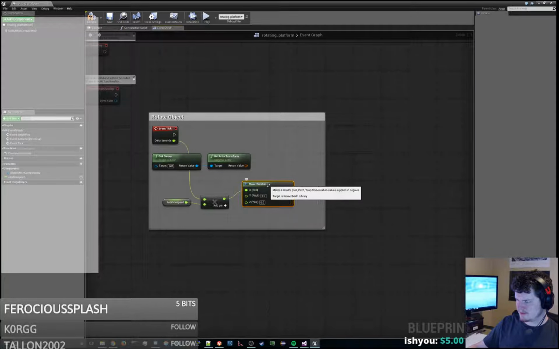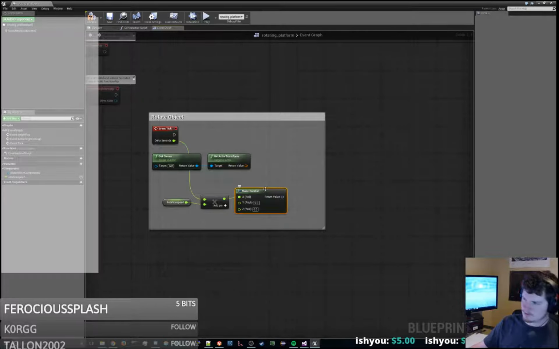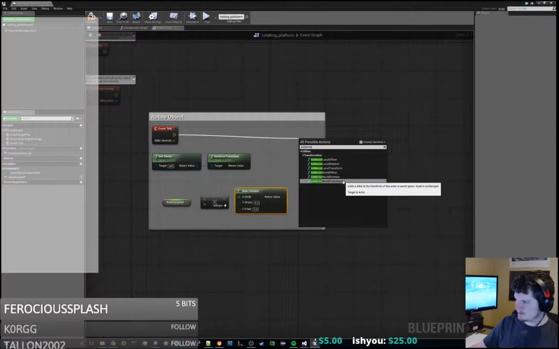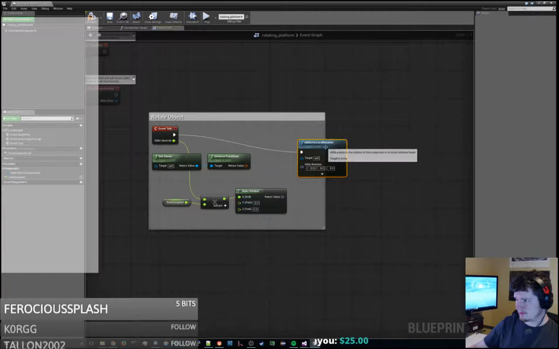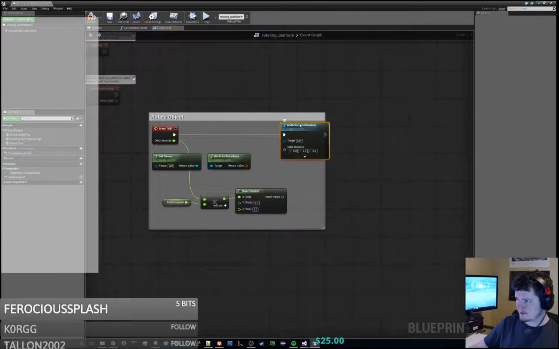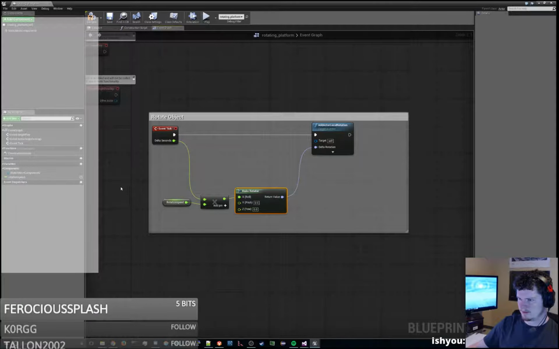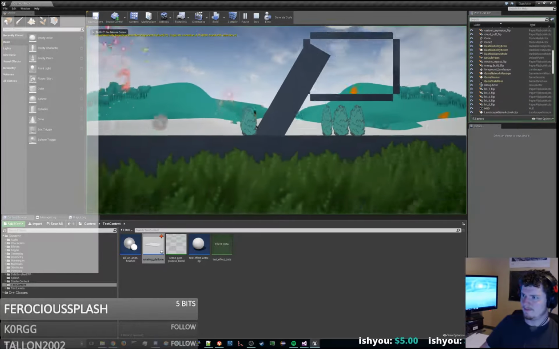I'm going to pass that into our X, and then we're going to make a rotator, and then it looks like add actor local rotation. Add actor world transform adds a delta to the transform in actor world space. No, we want a local rotation. So target is self, and our delta rotation is just this guy. And we can get rid of this trash. That's not how Unreal wants us to do this. Okay, cool. So this should rotate this platform in place for us when we hit play.